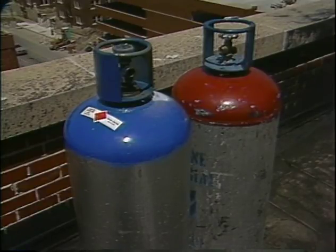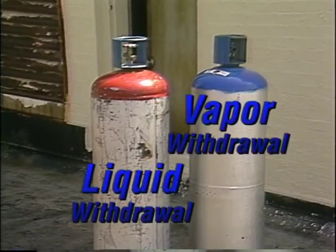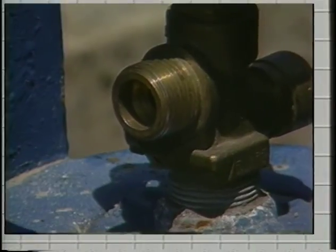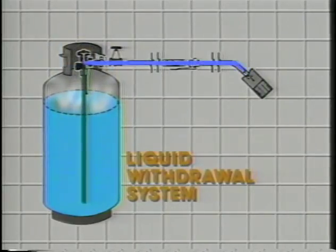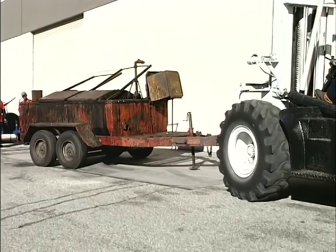There are two kinds of propane tanks: liquid and vapor withdrawal. A liquid withdrawal tank has a male connection fitting on top. A dip tube extends from this fitting to the bottom of the tank, where it draws the fuel in its liquid form. This liquefied gas can only fuel vaporizing burners, the type generally used to heat bitumen in kettles and tankers.